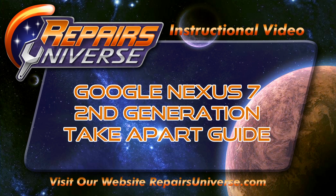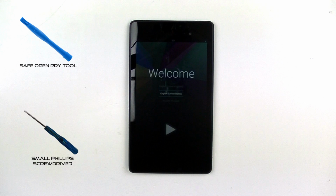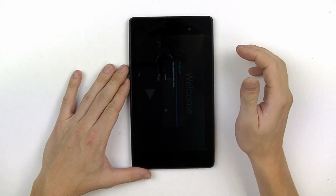This is a brand new Google Nexus 7 second generation take apart repair guide brought to you by Repairs Universe. To perform this repair, we're going to use a safe open pry tool and a small Phillips screwdriver, size 00. So the first thing we're going to do is power off the device.